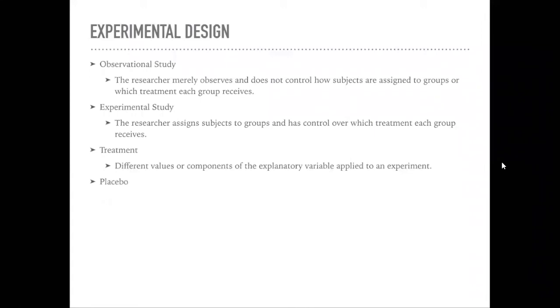Now, there's also placebos. And placebos don't come into play with either of the examples that I've given so far. So let's talk about another one. Let's talk about maybe a weight loss drug. Maybe there's a study for a weight loss drug. With every study for a weight loss drug, there's something called a placebo that's involved. So this would be an experimental study. The researcher is assigning which groups each subject is in, and there's some sort of placebo. So it's an inactive treatment that has no real effect on the explanatory variable.